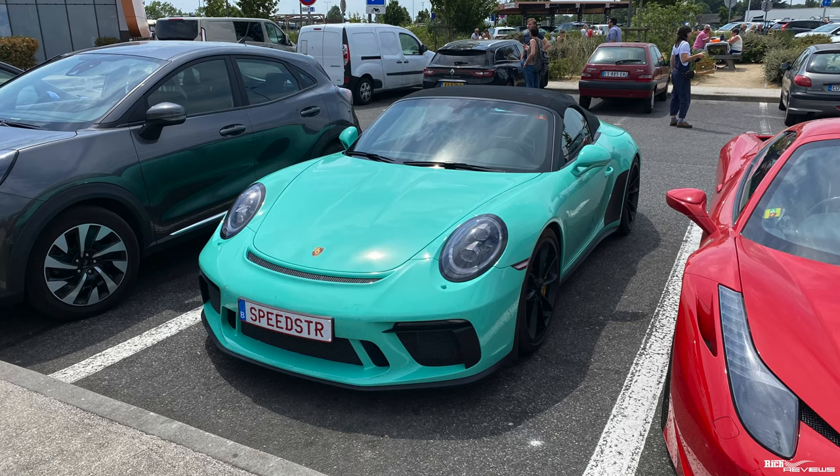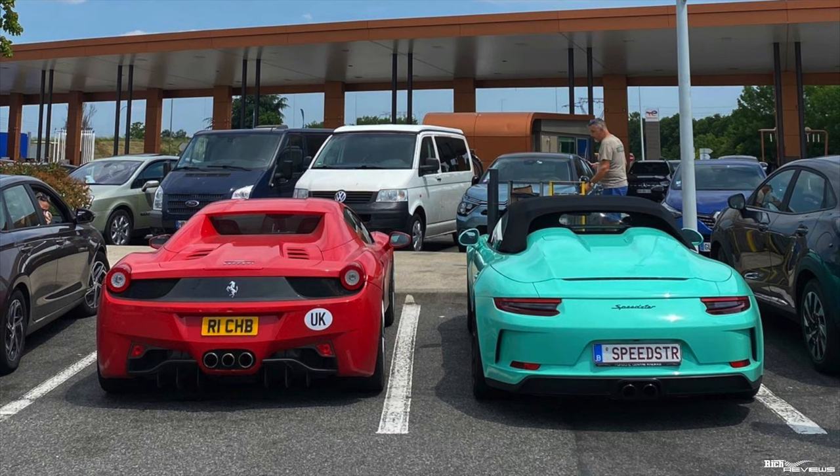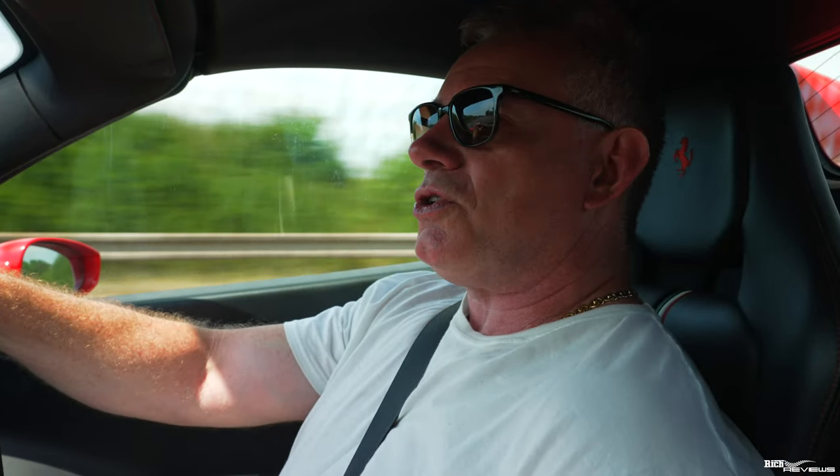We stopped off at services and there was a guy there with a very rare Speedster in like mint green. And he'd bought pretty much every other Porsche to be able to get an allocation. He had GT3 RSs, and he's also got a Dakar allocation as well, which is pretty cool. So you meet all different types of people, and he was a German businessman, very well spoken, very well dressed, and obviously his car was absolutely stunning. So you meet a very eclectic range of people on these sort of tours, on these driving events. So yeah, a very interesting event, very, very cool.